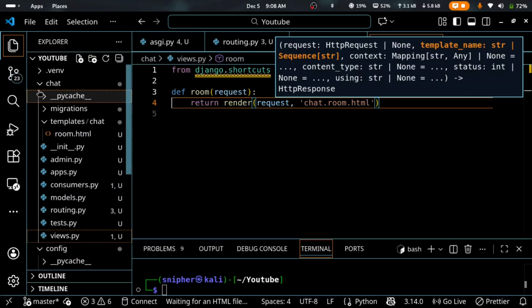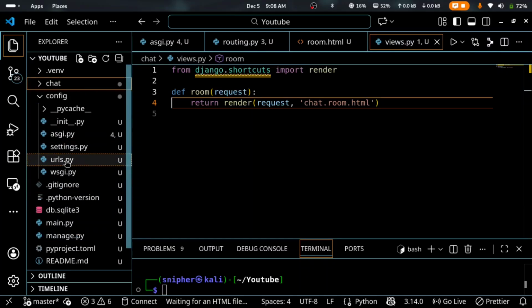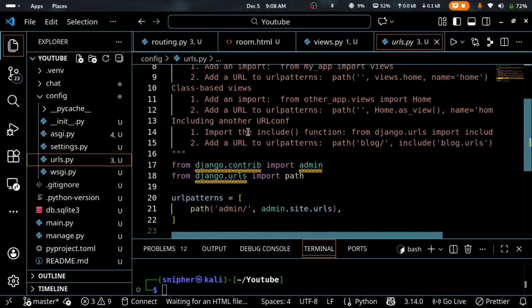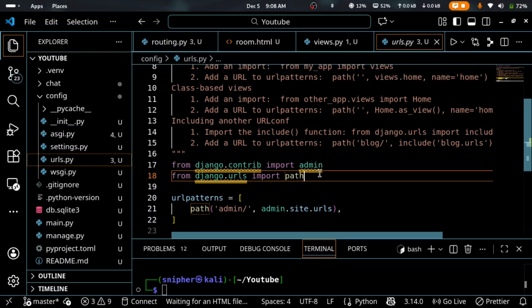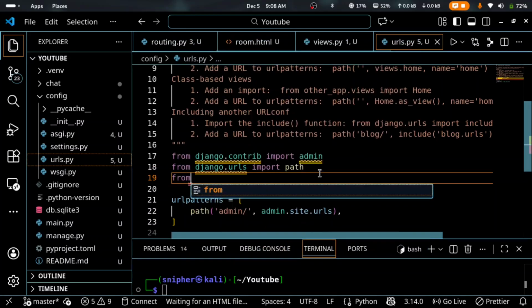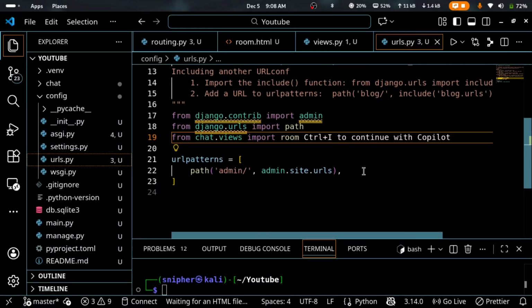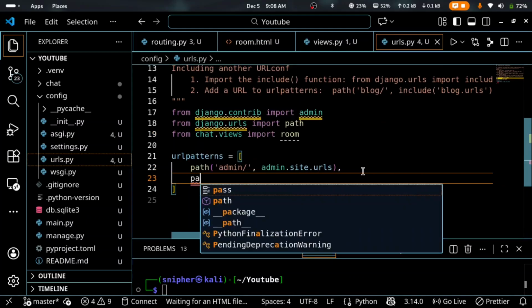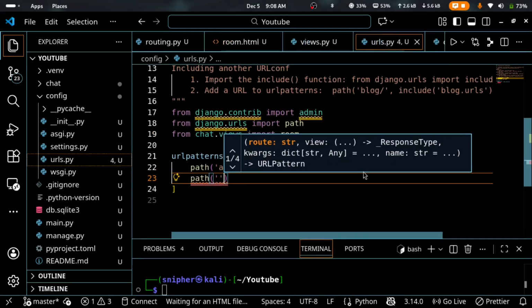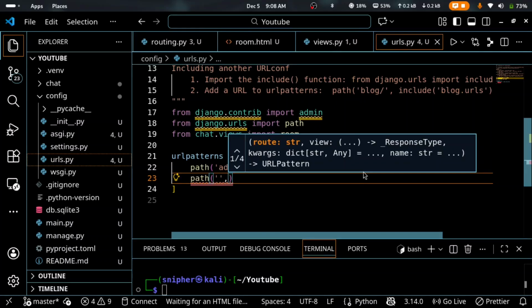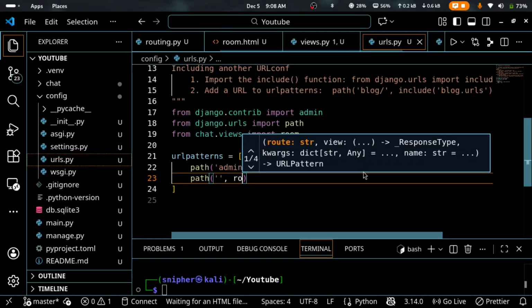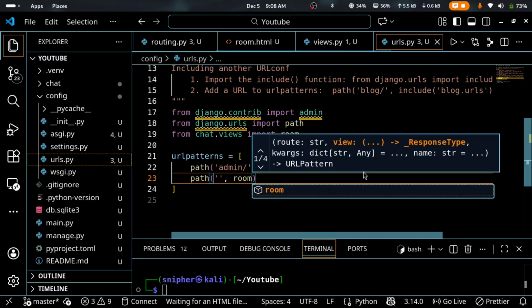Once we have done that, we need to map this URL path to this view. So we go back to our project URLs, these URLs here, and then we need to import that view here. So we'll say from chat.views import that, and then here we will have our path, an empty string, because that will be our home. Then we pass in our view, which is room, and then we give it a name.